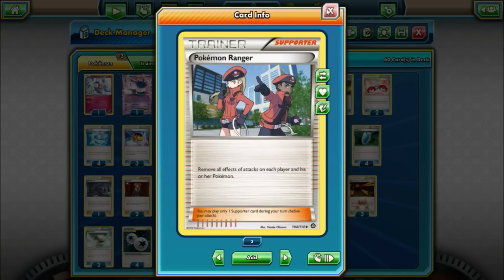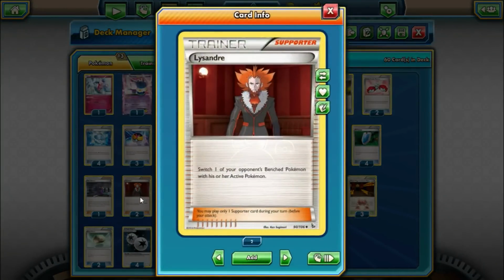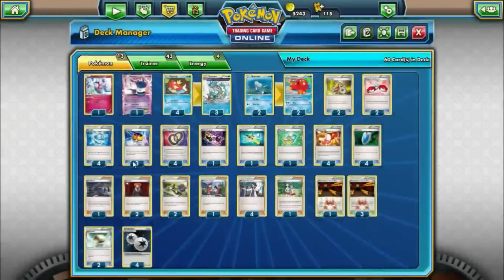Also, forgot to mention Glaceon EX as well. That's another one that could be annoying. So 2 Lysanders: switch one of your opponent's bench Pokemon with their active. Pretty standard inclusion, just being able to choose what you want to take knockouts on.